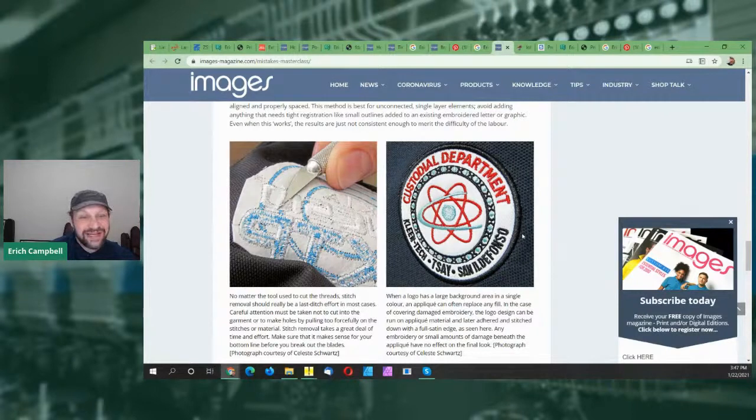This is heat press material again. However, with this much stitching on it, I don't feel like I would be that continually scared of it fringing up or tearing off. I would not be that worried about heat pressing this on because it is stitched down to an inch of its life with a full satin edge cover.